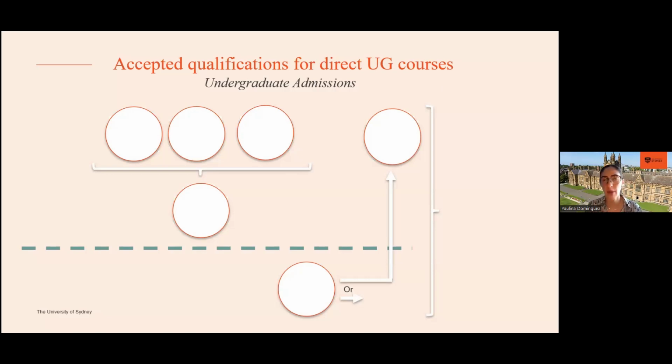Amazing. Okay, let's talk admission requirements for undergraduate studies. First of all, it's a little bit tricky, but if you have completed or are studying in a high school with an IB diploma, international baccalaureate diploma, which is an international school, or if you are doing Cambridge A-levels, or if you have an international qualification, you know that here in Latin America we have the French college, the German school, the American school, those who are doing the IB diploma. If you are studying in an international school, then you will have direct entry into the University of Sydney. We will only need your IB results or your Cambridge A-levels or your international qualification results.